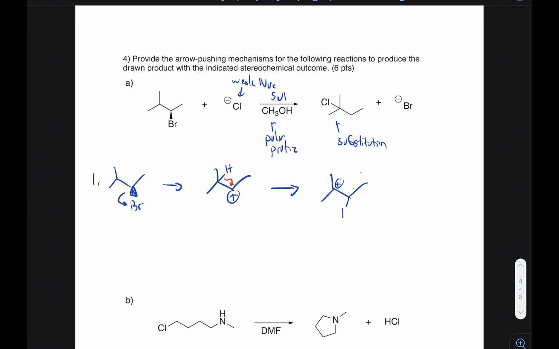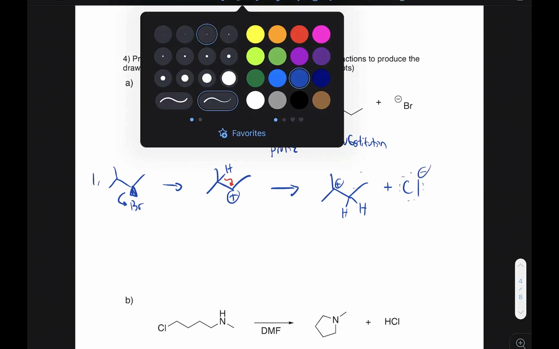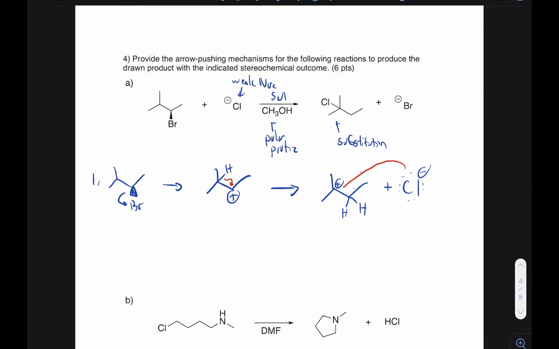Right? So now this carbon has technically two hydrogens. But this carbocation is now on the tertiary carbon, right? This is more stable than a secondary carbocation, okay? So now we can do our final nucleophilic addition, where our nucleophile will attack our electrophile, right? It's going to come in and make this new covalent bond between the chlorine and the carbon to get us the product we see up above.